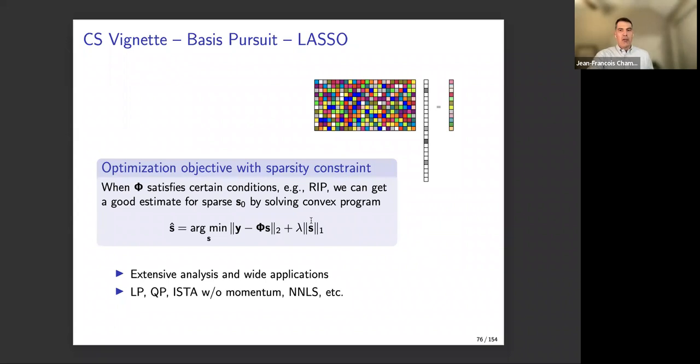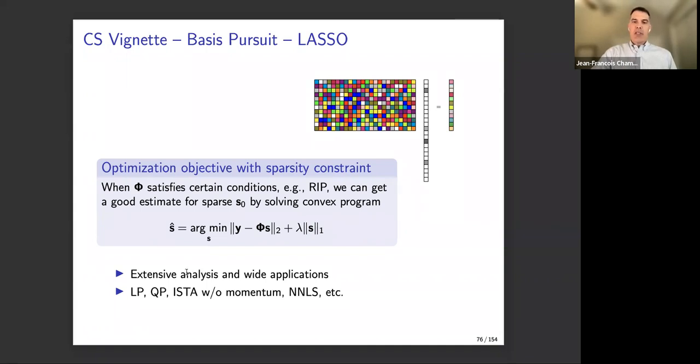And if you are familiar with compressed sensing, you will know that really what I would want to do is look at the 0 norm of S, but instead I'm going to relax this and look at the convex program and use the 1 norm. And we know that the 1 norm is sparsifying. So it's also a very good proxy for the compressed sensing problem.